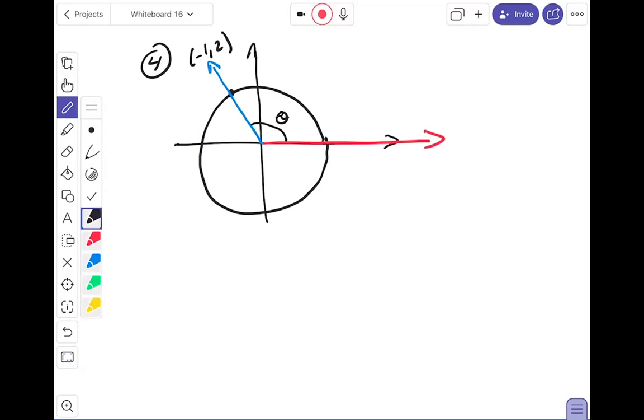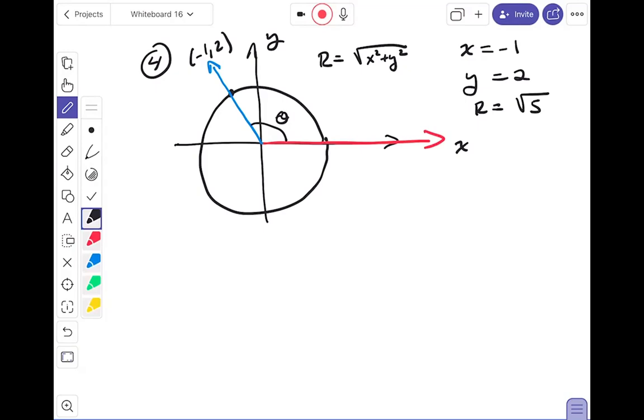But right now, I want to write down, this is the x-axis. This is the y-axis. I'm going to write things down over here for you. I'm going to write x is minus 1, y is 2. Now, the r is going to be equal to the square root of x squared plus y squared. And that's pretty easy to do. What's that going to be? Well, the r is going to be 1 plus 4, so the root of 5. Again, minus 1 squared is 1, 2 squared is 4, 4 plus 1 is 5, square root of 5.